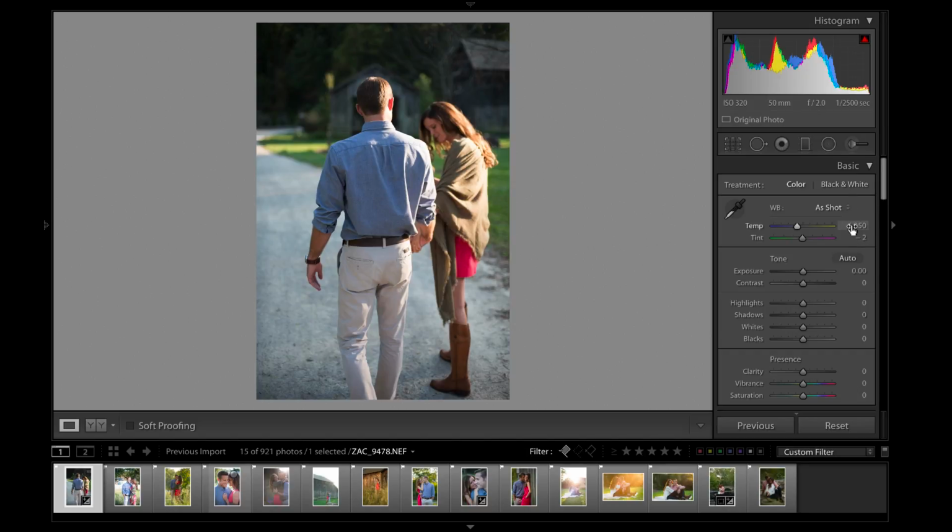And this one believes it was at 6,050, which means it was 6,050 Kelvin. Now, it is dividing it into warm tones, which is over here, and then cool tones. So what this slider is doing is adjusting it compared to, since we're outside, the color of the sun. As the sun gets lower in the sky, it gets warmer. So the light gets warmer color, not temperature, color.